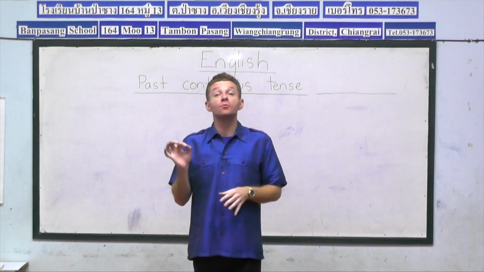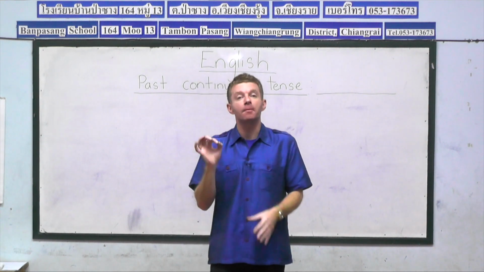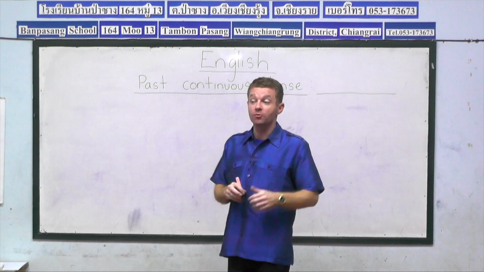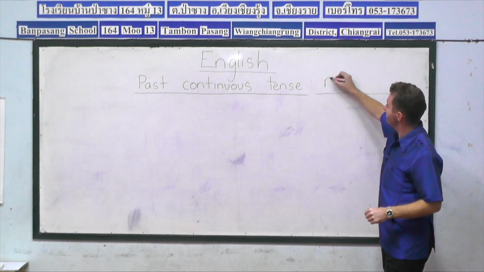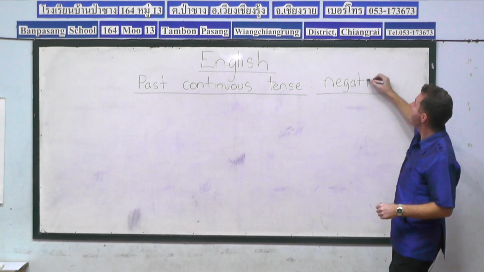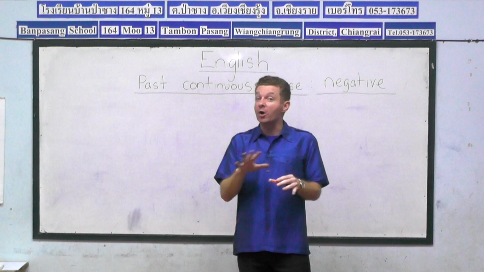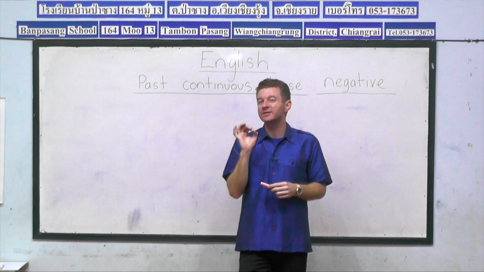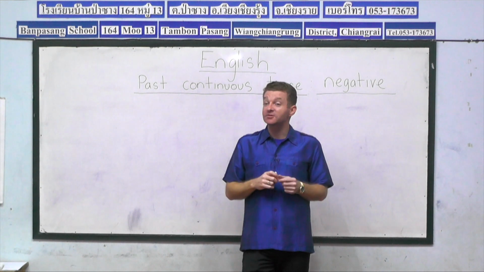And now we're going to do a board exercise for our students to practice forming sentences correctly in the past continuous tense. But today, we're not doing affirmative sentences. What are we doing, guys? Negative, okay? So negative, N-E-G-A-T-I-V-E. So remember, negative is for things that we weren't doing or haven't done in the past. And the structure is almost exactly the same. All we need to do is add one extra word. What word do we add for the negative sentences?